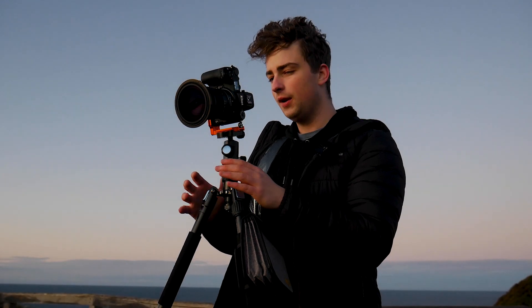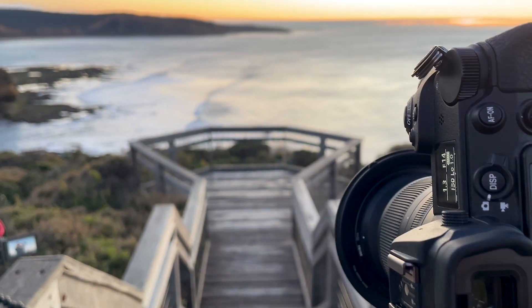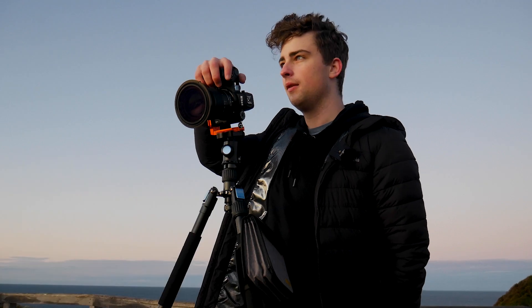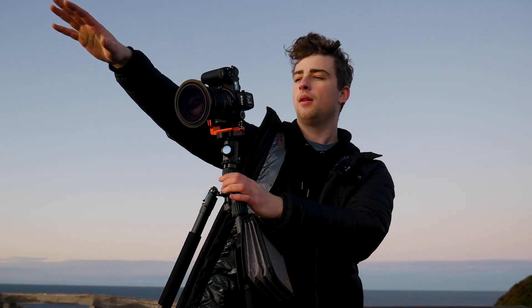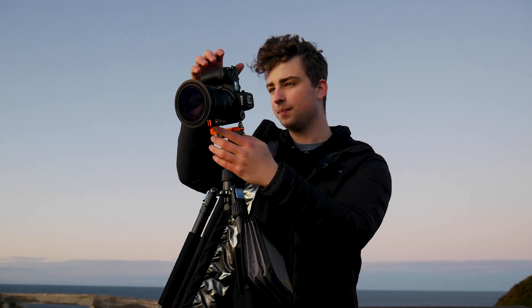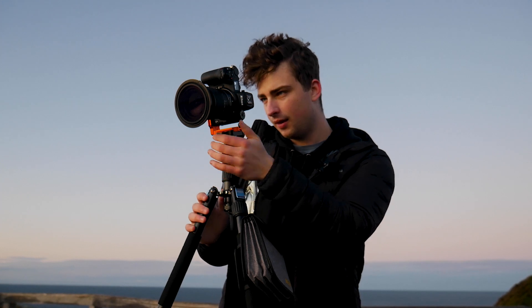My shot is super simple this morning. I've just got these steps here in the boardwalk using as a leading line up to a six-sided shape — a little lookout point which is right in the middle of my frame. Then the middle third of the frame is all the waves and water out there. We've got the cliffs right up in the top, and once it pops through, the sun is going to be just barely in the right-hand corner at the top of my frame.